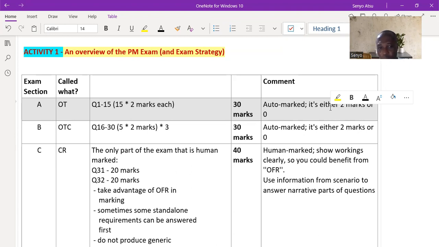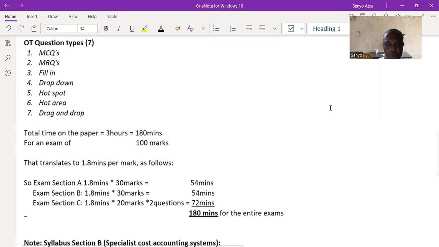If the second one doesn't look too good, go to section B, 3 scenarios, 5 questions each. Spot 1 or 2 of them that are on topics that are familiar to you and do them before you go back to section A and try to finish up things there. Friends, don't start your exam from exam session B. Most of the time, section B wastes your time too much. So you end up not having time for sessions A and C. And then you realize that this is becoming too much for you in the exam to take.